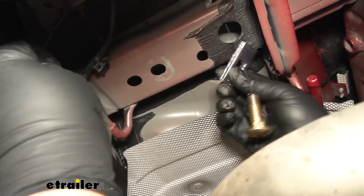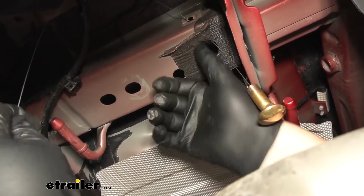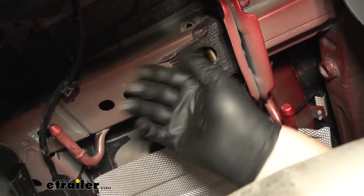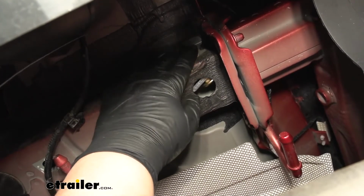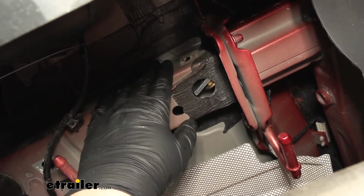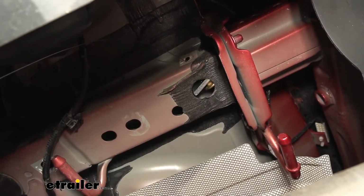And we can just take our spacer block, push that up into our frame rail, along with our carriage bolt, and then pull it out. And we actually need to push that back into the frame rail so we can lift our hitch up, but we'll repeat that same process on the other side.